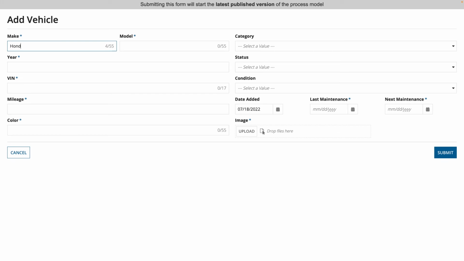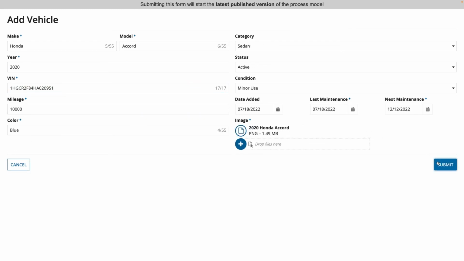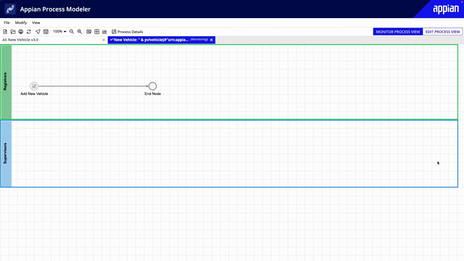In this process model, you'll see the start form once you launch debugging. I'll type in some test data, and after I click Submit, the process instance will open in the Monitor Process view. After I click Refresh, notice the blue highlight. This means that the node's completed without issues.